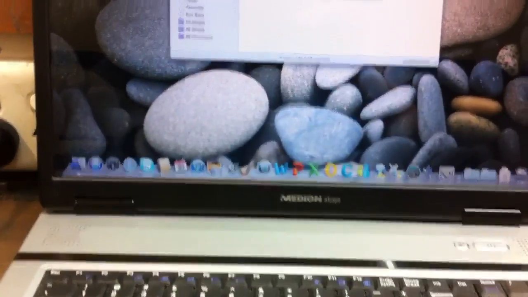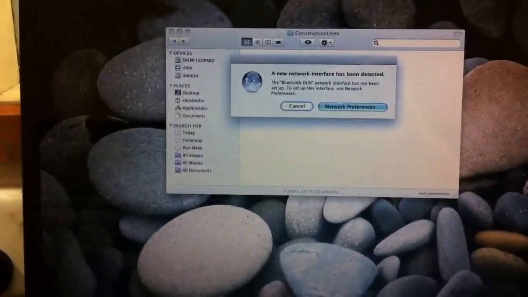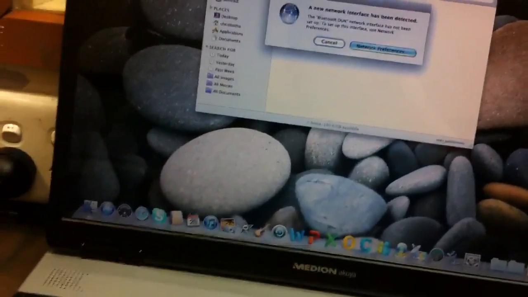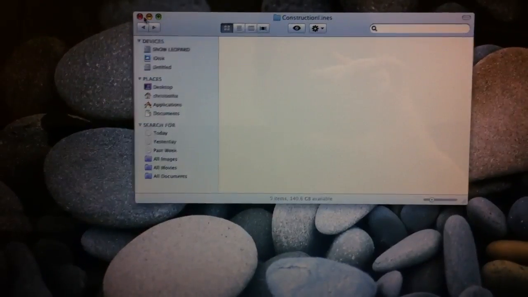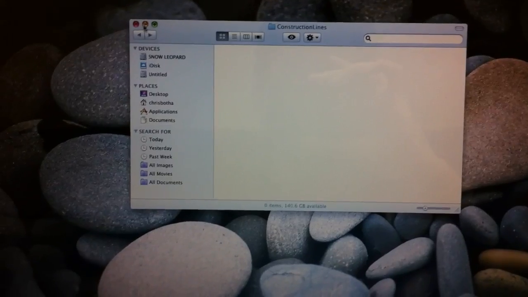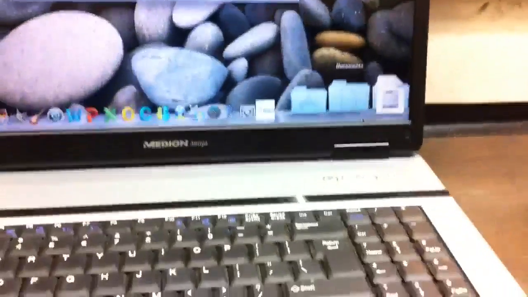Okay, so boot up, come on. Okay, connect Bluetooth, come on. Sorry, I can't get used to using the trackpad in this OS X, so I'm just using a little Bluetooth mouse. Okay, so let's fire up, let's get rid of this, get rid of this, what are you? Alright, Rhino.